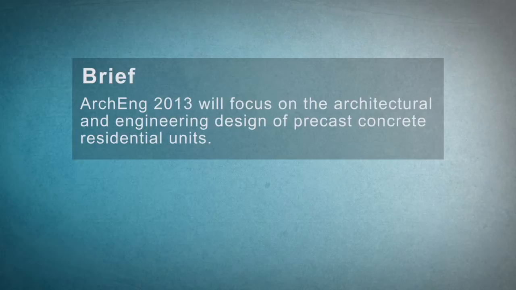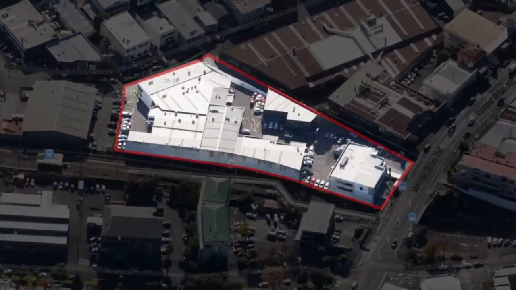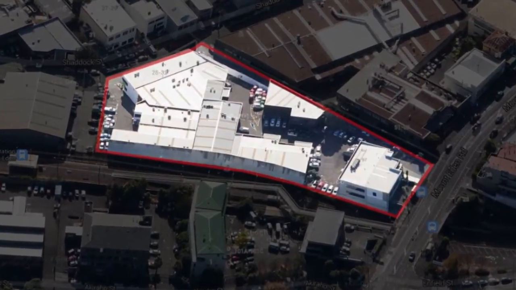We've got students from Canterbury, Wellington, Victoria University, Auckland University and Unitech. So structural engineers and architects from across New Zealand have come to Auckland for the last 3 days, and the theme of this year's project brief is medium density housing in Auckland. The site this year is a site near the Mount Eden train station.